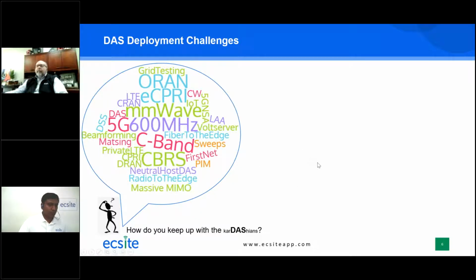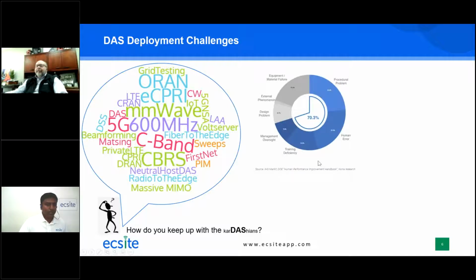With all the technologies that are coming, a study by the Department of Energy on human performance improvement essentially said that in any industry, not just industrial automation, there's a lot of procedural problems. There's human errors definitely there. Is automation the only solution? Not necessarily. Human error does play a big factor, but there's a lot of procedural problems.